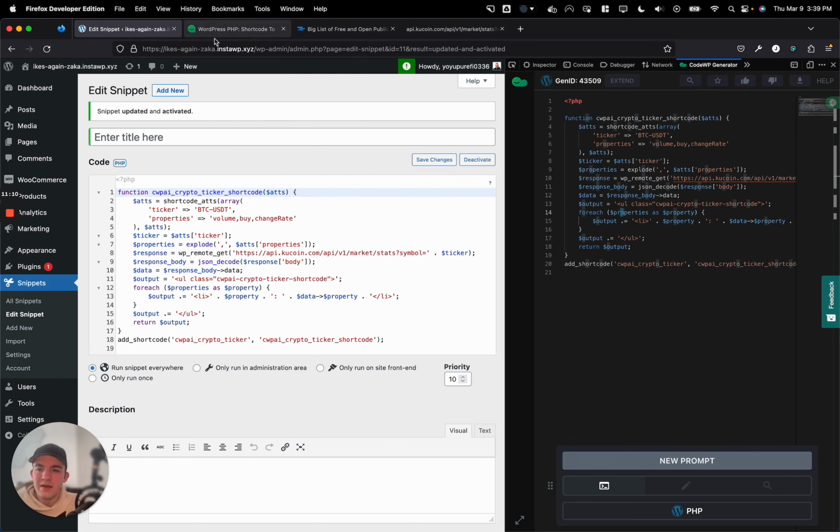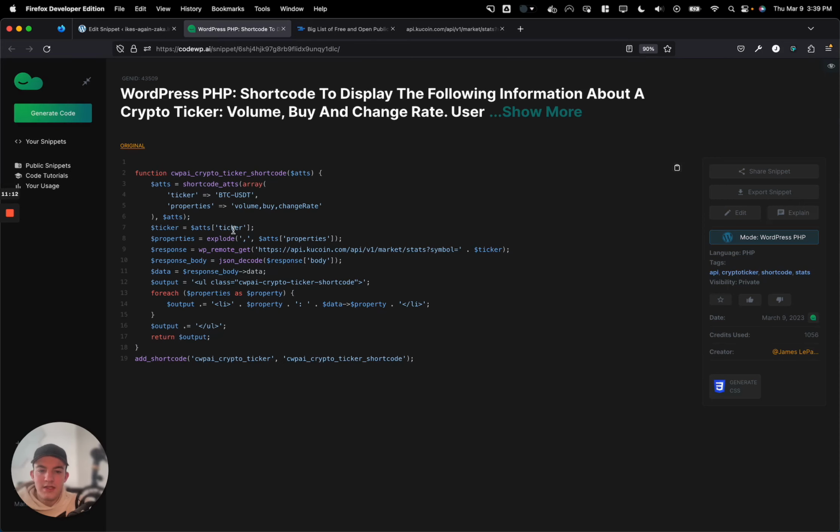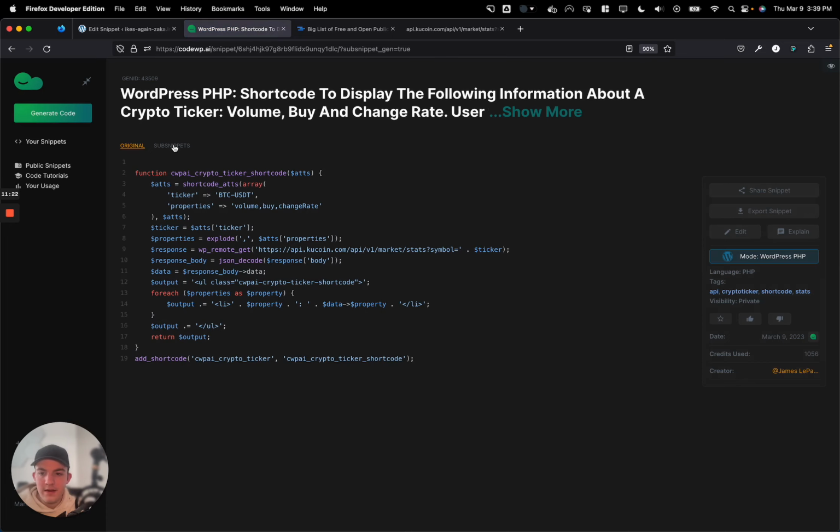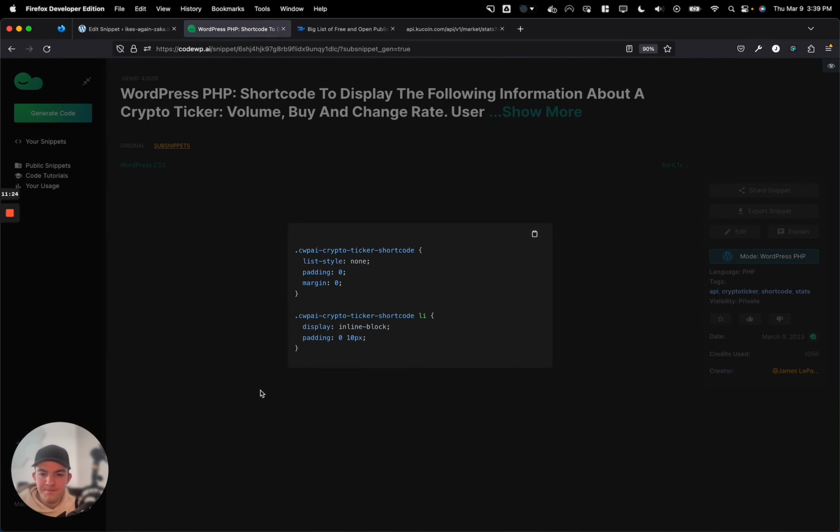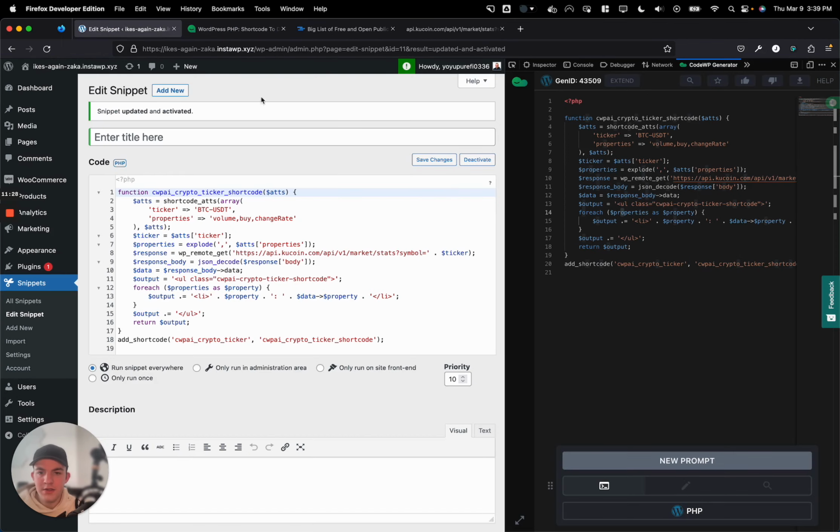And this isn't really a complex example, but you can kind of see how it could be helpful in the future. I'm going to generate CSS by going into the snippet and clicking this. It should pick up that it's a list and it's pulling in this. And I'm going to take a look at the sub snippets. Cool. That'll do. And I'm going to use the pro version here.